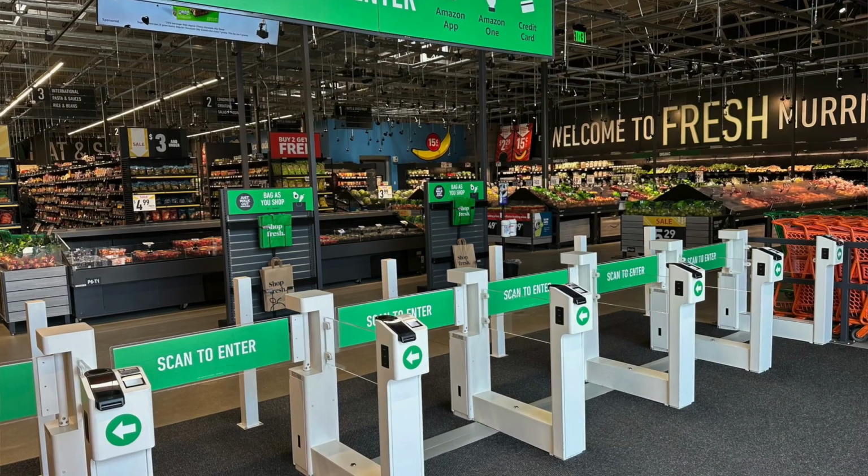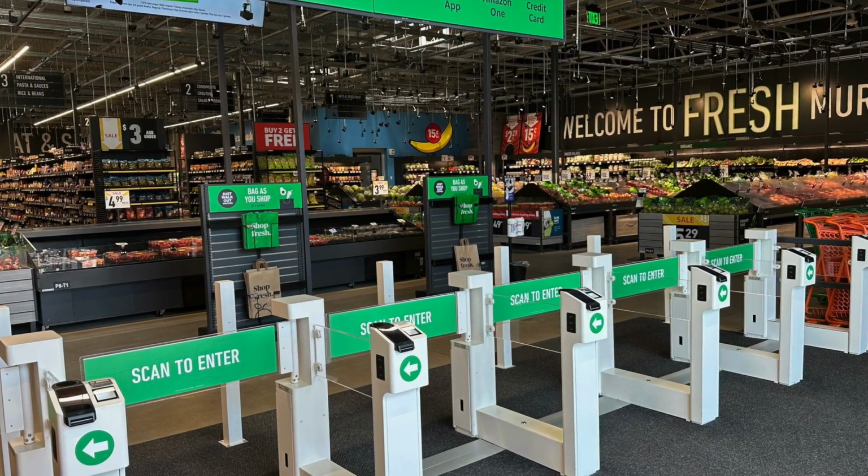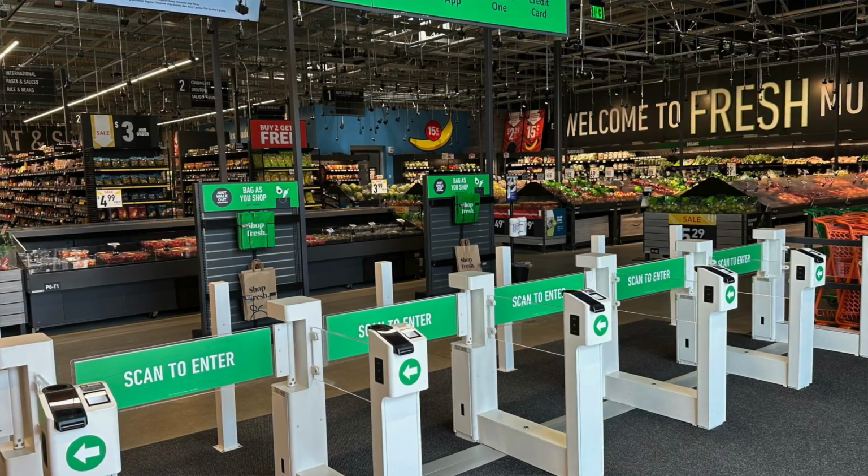And quite frankly, one of the things I think they ought to do, and they could fix this really easily, is get out of the idea of having the walls painted black. I just don't think that's necessarily a good look for this store. Go with some lighter wood, go with brighter colors. I don't know, make it look like an Apple store or something like that. It's just so dark that it does not show off the food well.